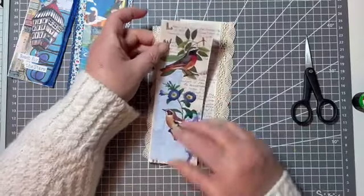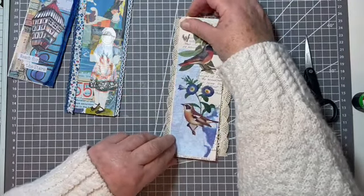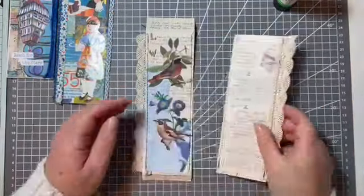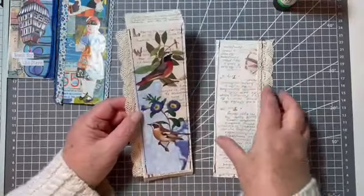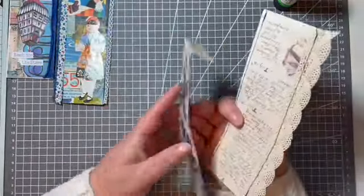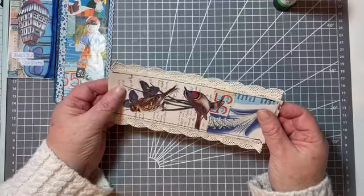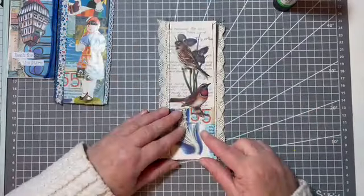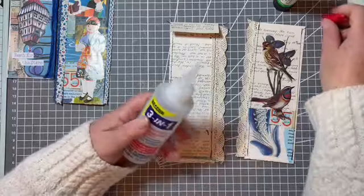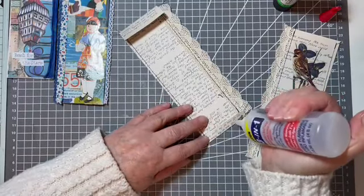Right, I'm going to take it to my machine and stitch down the sides, and that'll keep the lace on. I'll be back in a minute. Okay, that's them stitched, just down either side. Okay, so we just need to join them together now. Make sure we get them both the right way up. And it's going to be one there and one there. Good. I'm going to use my 3-in-1 for this. I think it's just a little bit stronger for joining these pieces together.